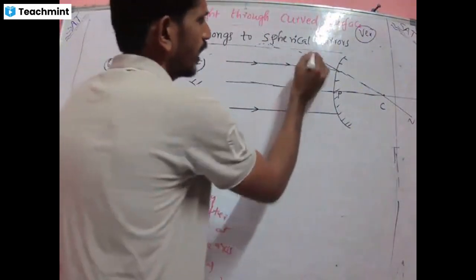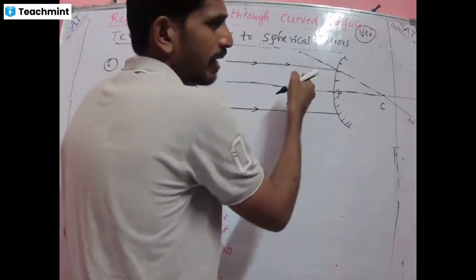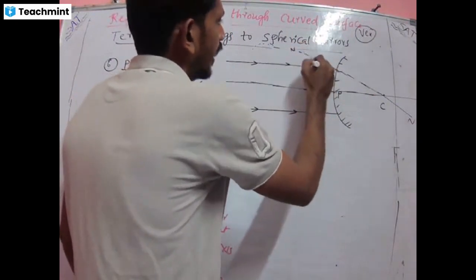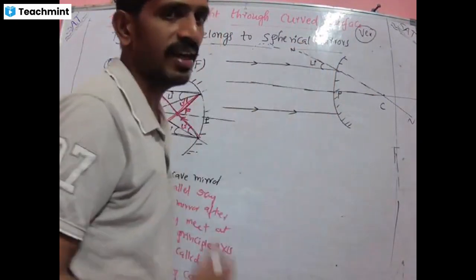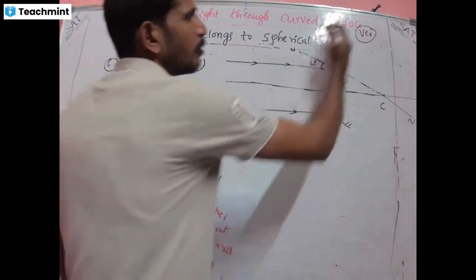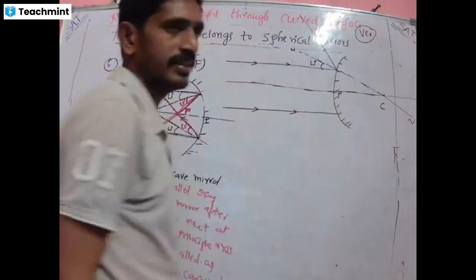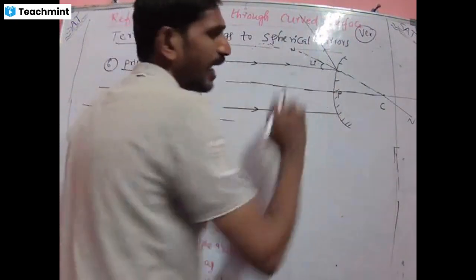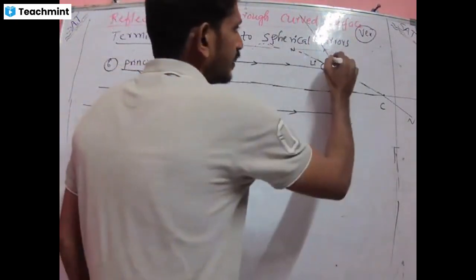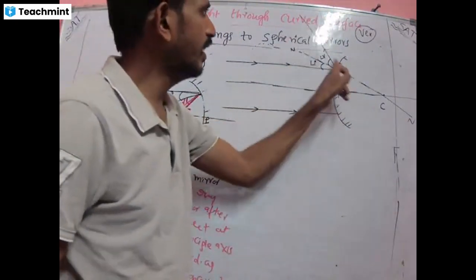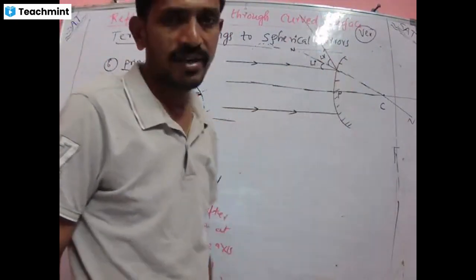Next, what is the angle of incidence here? The angle between the incident ray and the normal is called the angle of I. Where is the reflected ray, which is above the normal? Exactly, this is my reflected ray for this incident ray, and that angle is the angle of R. The angle made by this reflected ray with the normal is called the angle of reflection.